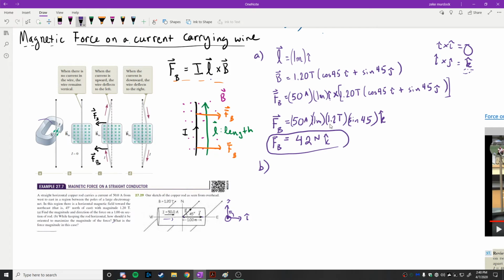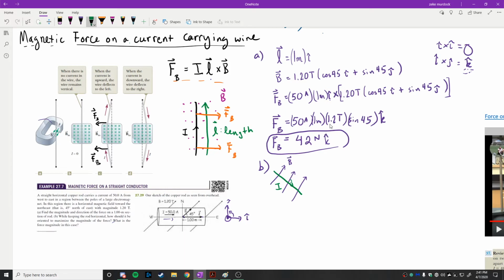The field, right? Yeah, so if the field is this way, then to get the maximal force possible, we want them to be at right angles to each other. So we'd want the current to basically be going in that direction. And then if we do IL cross B, we'll still get K hat, but now the angle between these two is 90 degrees. It almost makes no sense to write it back out into component form.